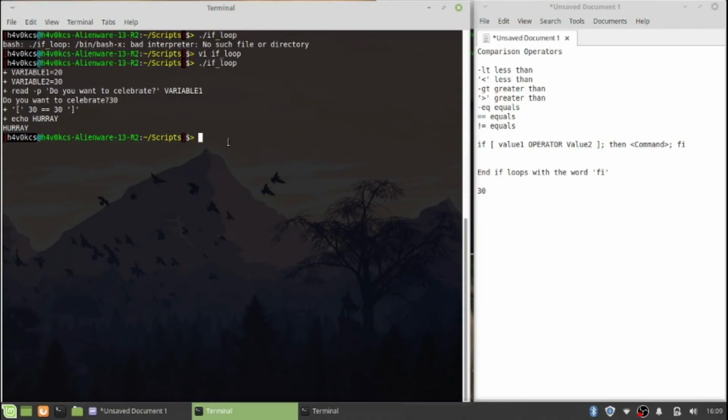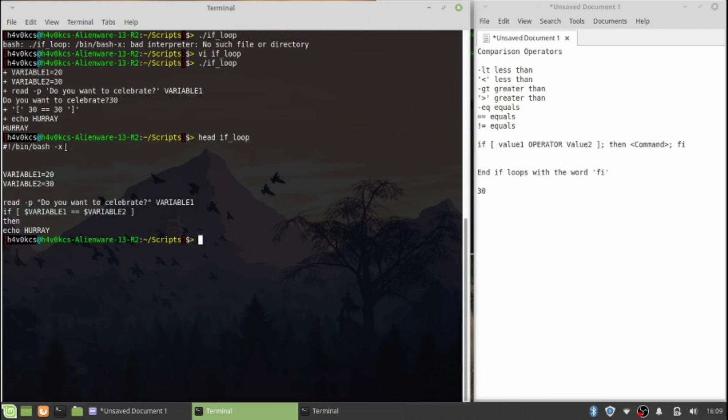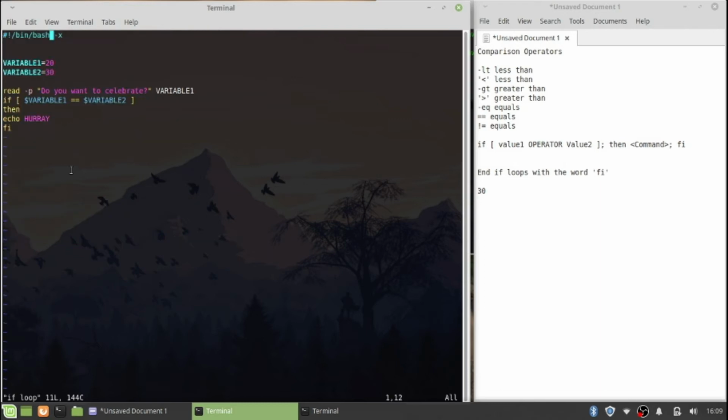If you want to see how your things are evaluated with more robust debugging, just add that -x flag as I did there for that if loop. So that's what this does. And I guess there's time. Let me go ahead and let's just evaluate a string. So if variable 1 equals taco, because I like tacos, then HURRAY.